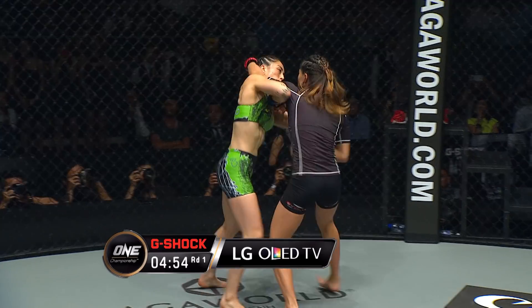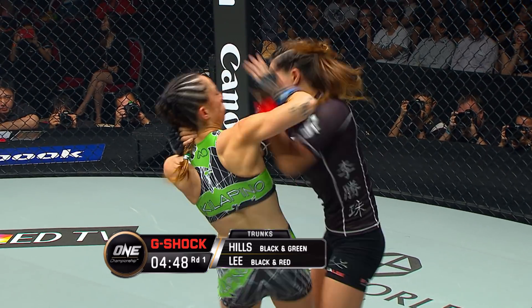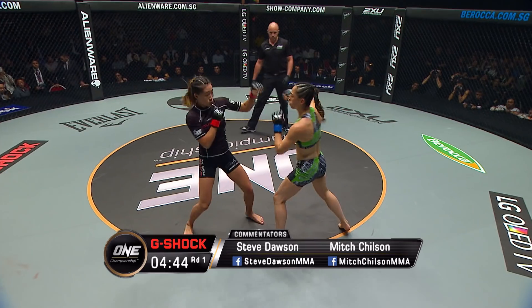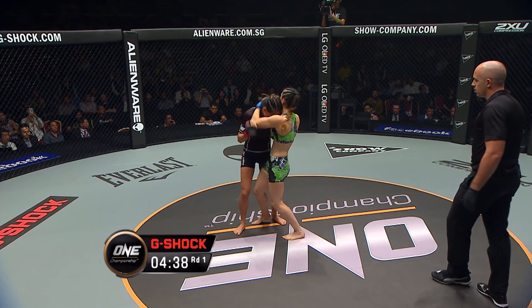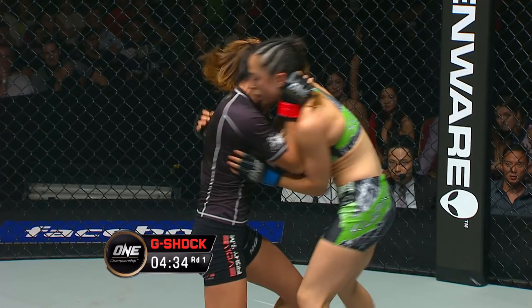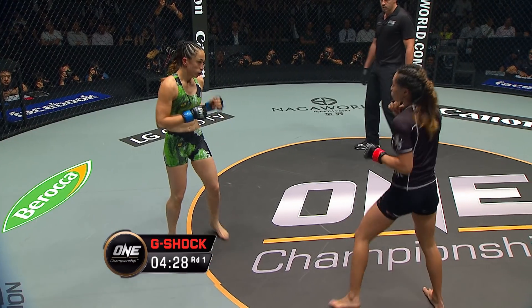Right hand from Hill straight off with a knee to the body. It's a busy start. Angela Lee wraps up her opponent and they exchange knees. Hill's hand in Lee's face and she's getting a bit of a shock here because that was a heavy right hand from Natalie Gonzalez-Hills. Natalie's landing some nice shots inside the clinch, which is kind of surprising considering that this fight has not yet gone to the ground.